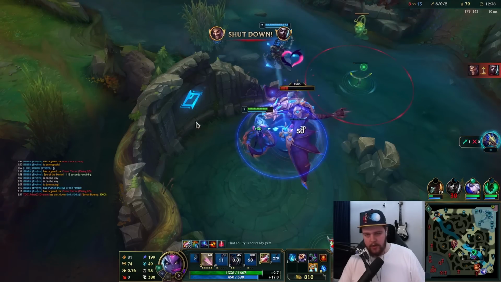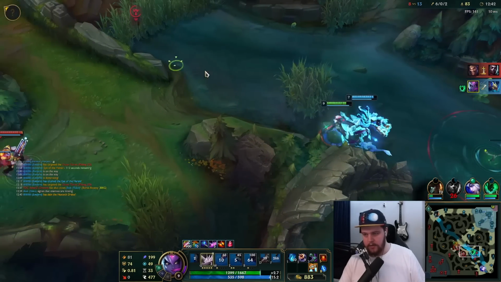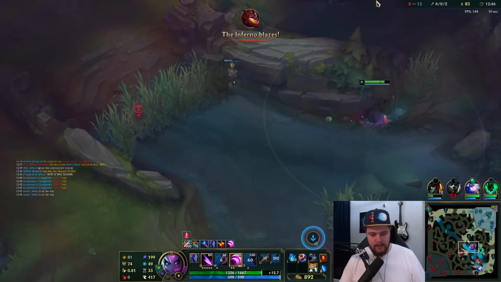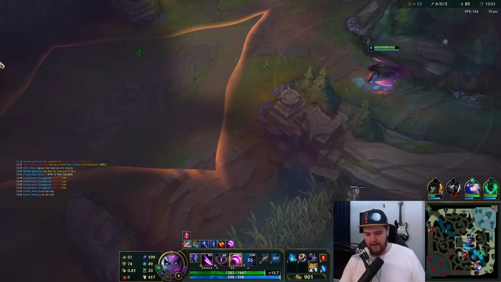Just gonna charm here, wait for my skill cooldowns, and then we just smite combo it like this to guarantee it a little easier. Draven actually got the mid turret before. Wow, that's crazy. Dude, that tower got so tanky, with like a sliver of HP. That sucks.